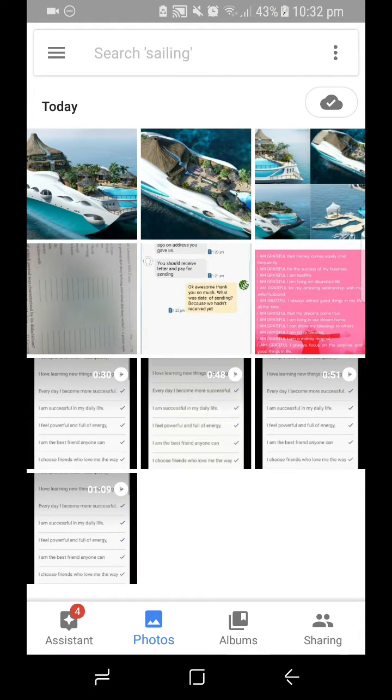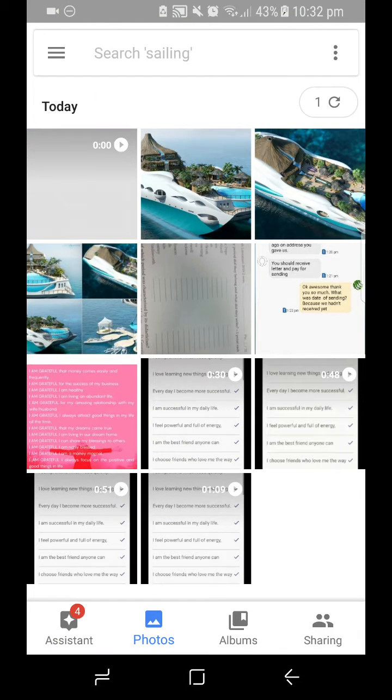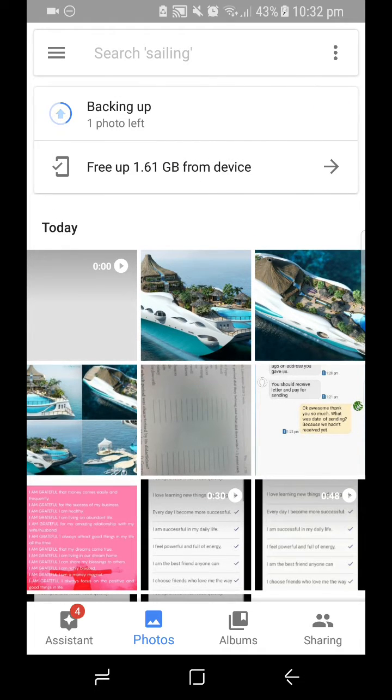And what Google Photos is, it's like an online storage for your phone and for your photos. Once it's plugged into charger or Wi-Fi, it's going to automatically back up your photos and videos. And those are the ones that take the most amount of space on your phone and is usually what's causing these storage problems. So just click up here and you'll see it's backing it up.